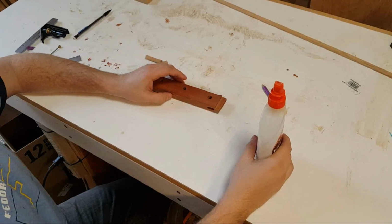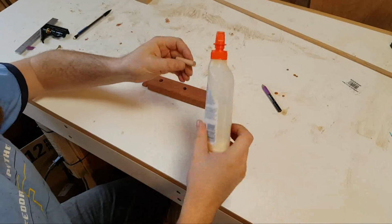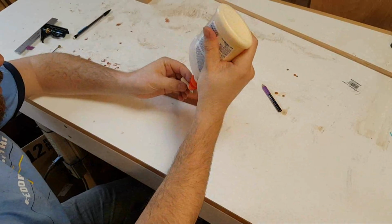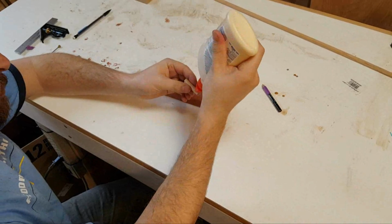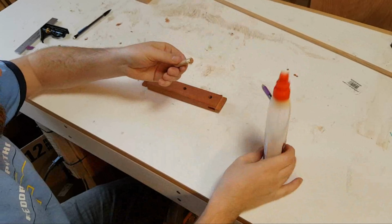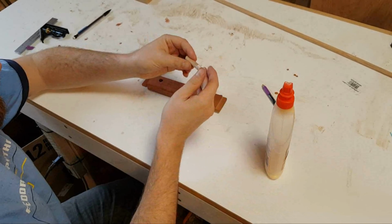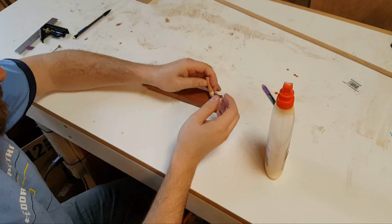The next step is to glue your dowels in place, like so. Just take a little tiny bit of wood glue, put it on the edge of the dowels, spread it around a bit, and shove it in there.